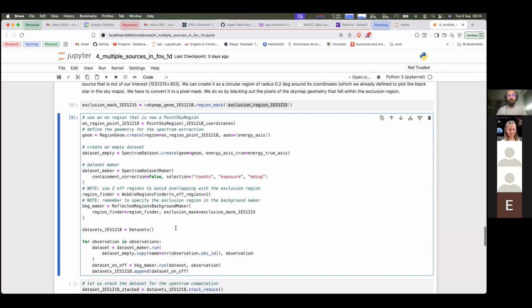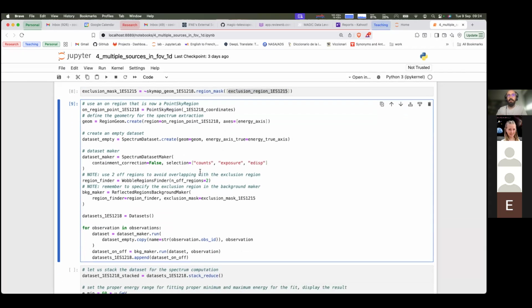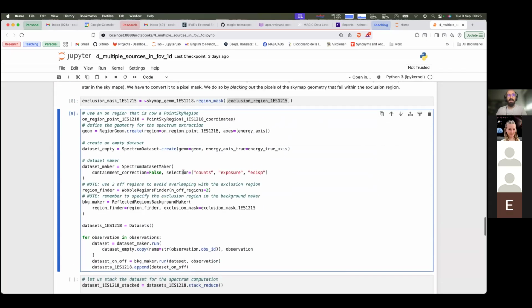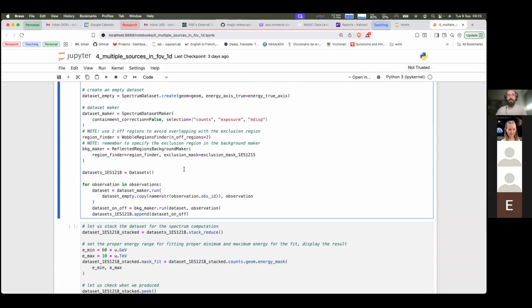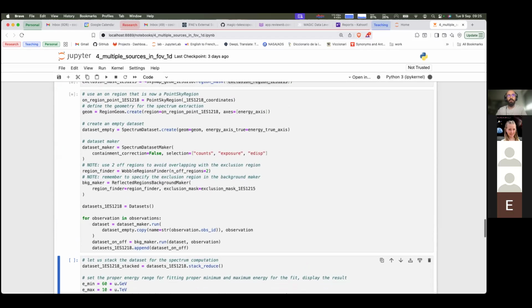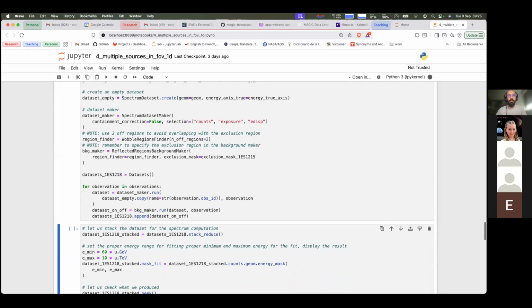That will be ignored. And then the trick that I did, because as I said, if Gammapy finds that the off region sits on the exclusion region, it will not process the run. So the trick that I did is to use two off regions. In this case, if we use two off regions, it will never happen that they both overlap with the exclusion region, and thus it should be working.